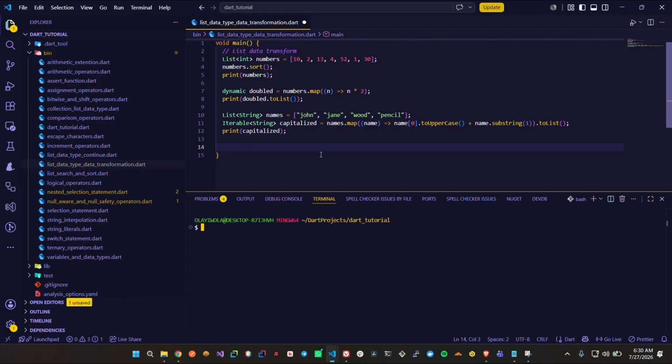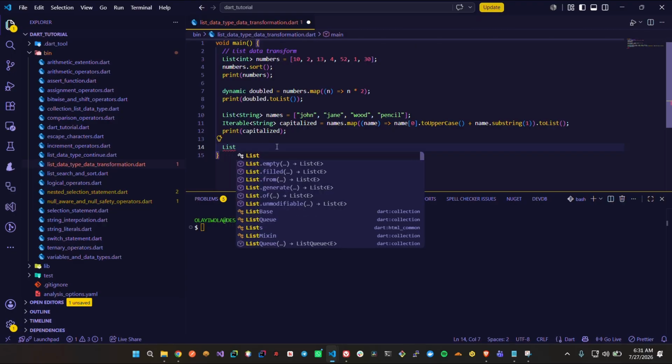Let's clear our terminal. Then we can do something. What do we want to do? Okay, let's work on the number first. Let's see how we can use where in number. All right, and this is as simple as you think. Actually, what we want to actually achieve is, let's say, in list.